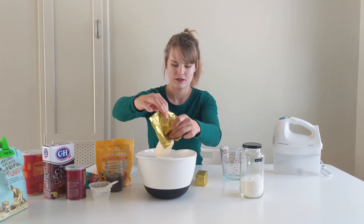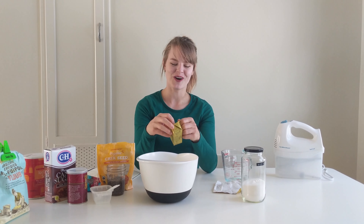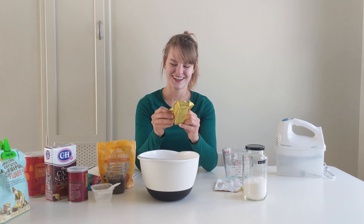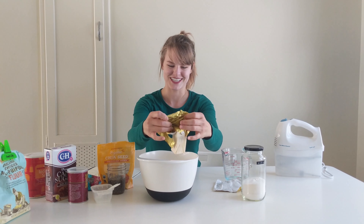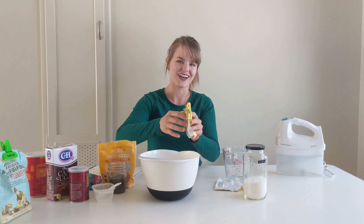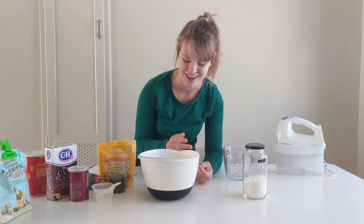Now does the foil go in the microwave? Foil — for sure, 100% goes in the microwave. Just kidding, don't do that. If you don't know why you shouldn't do that, I'm sure there's a YouTube video for that — just look it up: foil in microwave. Fun fact, I put a chocolate taco in the microwave when I was a kid because it was too cold. Nobody needs my personal story. That's how I learned. It was just popping and cracking and I was like, what's happening? I was young.